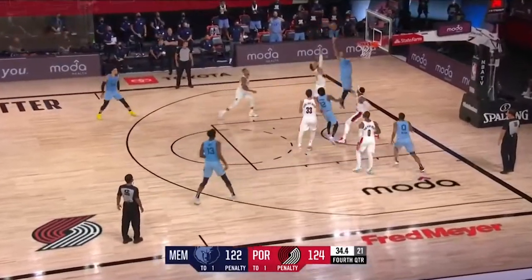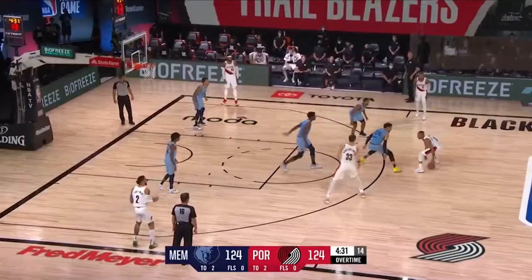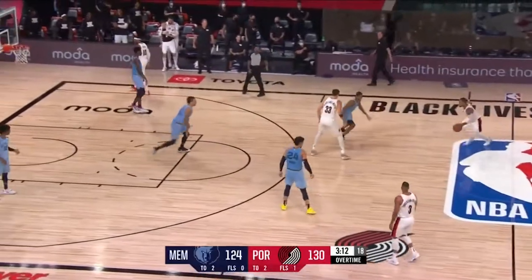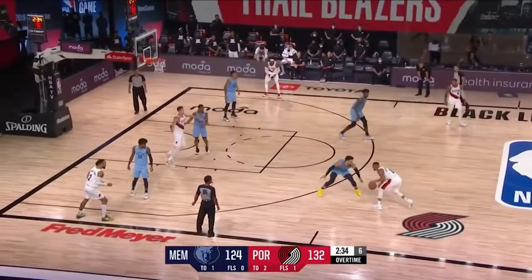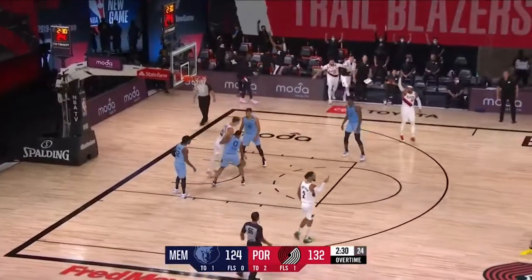Morant tries to go through the lane. Gets bobbled by a couple of Blazers. Clark gets the loose ball. It's CJ up top with Brooks defending. Gets the Collins screen. CJ finds some separation and rains in a huge 3. Lead by 6. Just over 3 minutes left in overtime. Dame using all the fundamentals to get to the rim and use race. CJ against Brooks. 5 to shoot. CJ step back 3. Splash Mountain, baby.